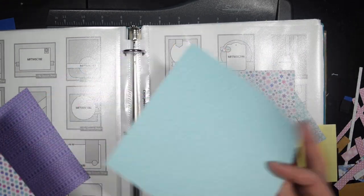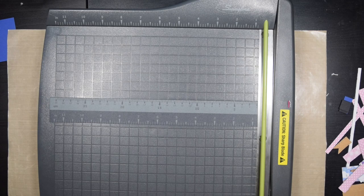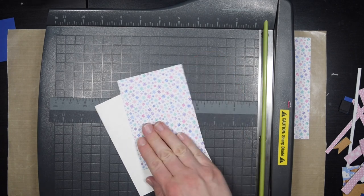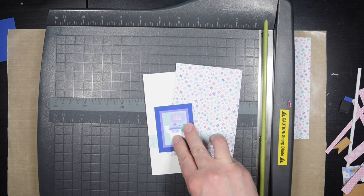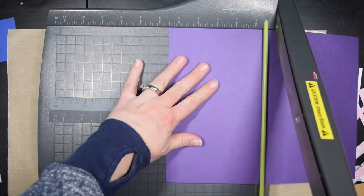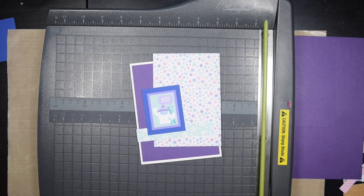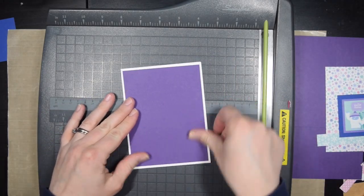Because I don't have an endless supply of stars of the same color, sometimes I would mix it up from one card to the next. When making two of the same card, I'd put gems of one color on one card and a different color on the other — it helped make sure I was using up the colors more evenly. This little blue pattern paper strip was actually motivating the sketch I was picking because it was the next biggest chunk I still had from the last couple of cards. Even a really small bit can be motivating in terms of my choices, because if I don't use that strip now it's just going to pile up.